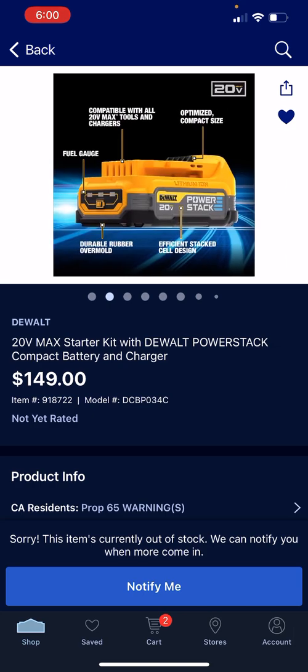But anyway, you see you got the fuel gauge. I would like to have seen them start adopting a 4 indicator fuel gauge for the battery level. If it gets down to 2 bars, are you halfway or are you 35%? To me, it just makes more sense. Usually we're used to thinking in terms of a fuel gauge, like your fuel tank. You got a full tank, 3/4, half, quarter, and empty. And obviously if there's 0 lights on, then you're empty. Or probably in this case, you'll have a flashing light. But anyway, it is a nice touch.